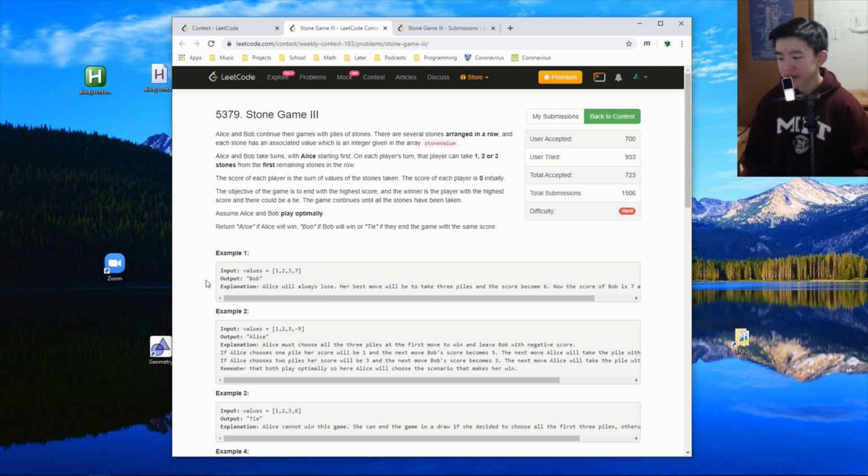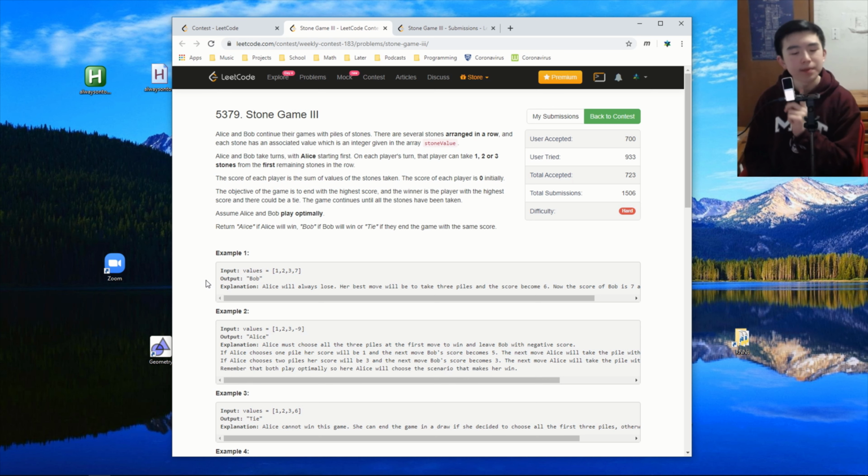The number of stones optimally taken at that point is described as the DP state that it goes to next, because if you take 2 stones, it goes to the DP state that starts 2 earlier. So that's one of the values. And the way we transition is we have 3 possible cases. The first case is taking 1 stone, the second case is taking 2 stones, and the third case is taking 3 stones, right? For each of those, we take the sum of the first, second, or third stones, and we sum them up.